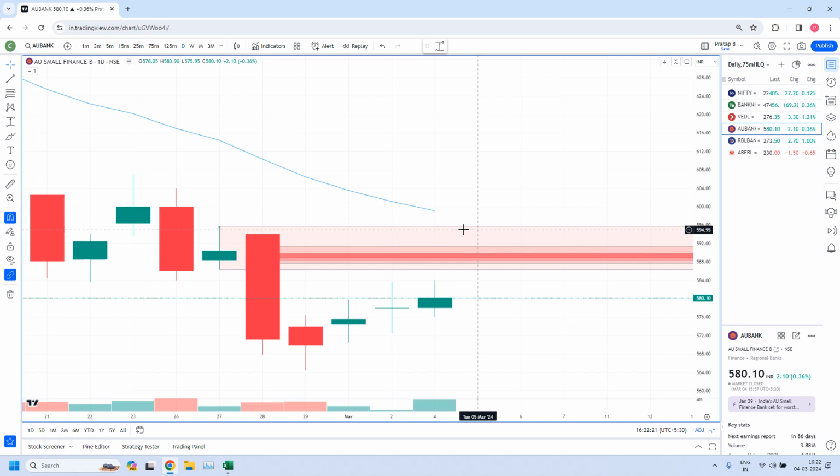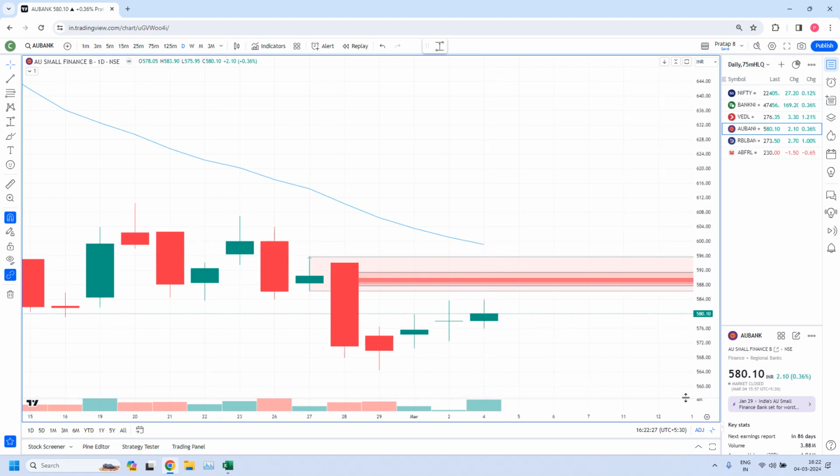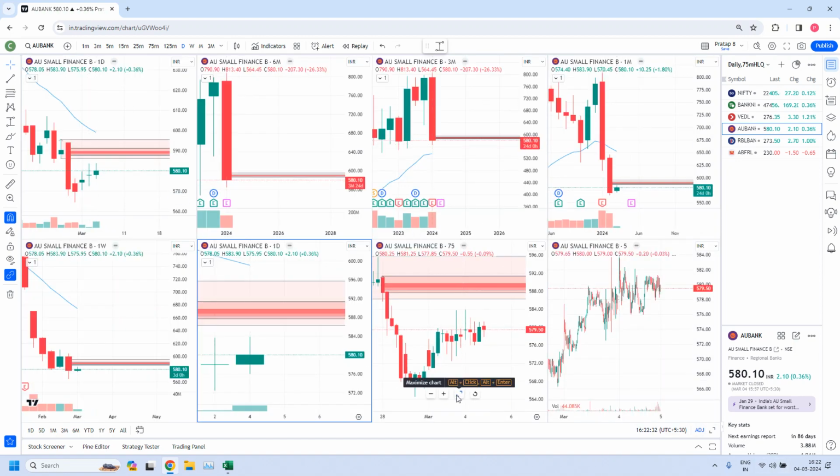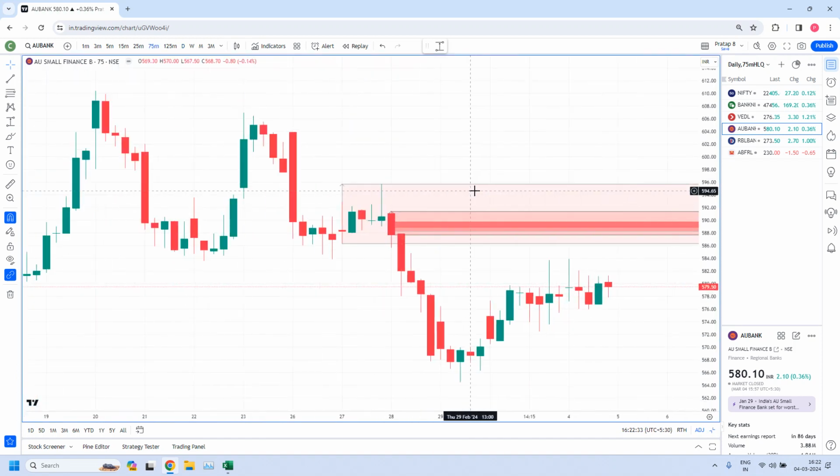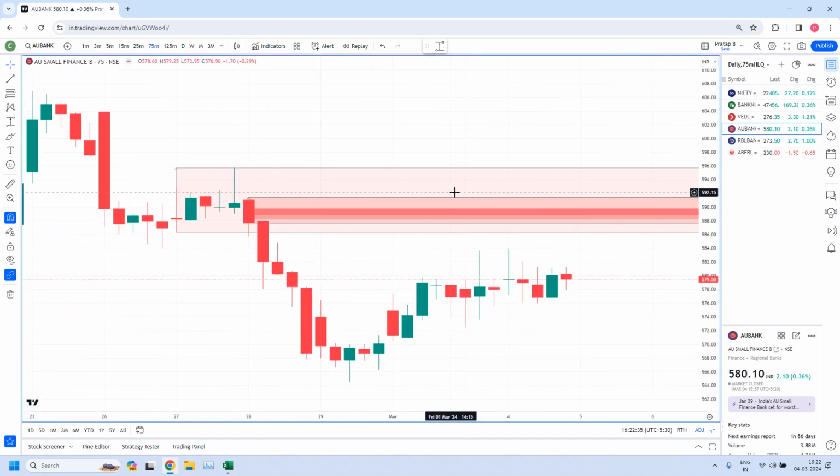Price opened from here, we got a very big drop candle. And it seems they corrected it, now the problem is gone. Now look into the 75-minute chart. Yesterday when you looked into the 75, in the recorded video, please look into that. The prices came here, somewhere here it opened and then came down. It looks like the zone was violated. But the daily chart is normal. That's why I was surprised, but anyway we don't want to take risk.